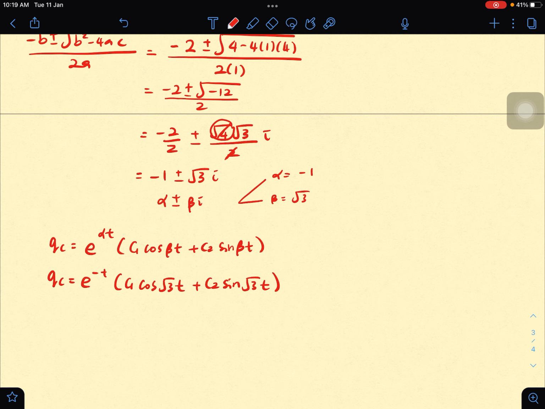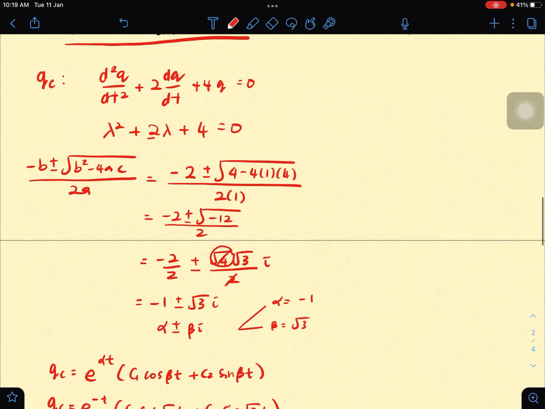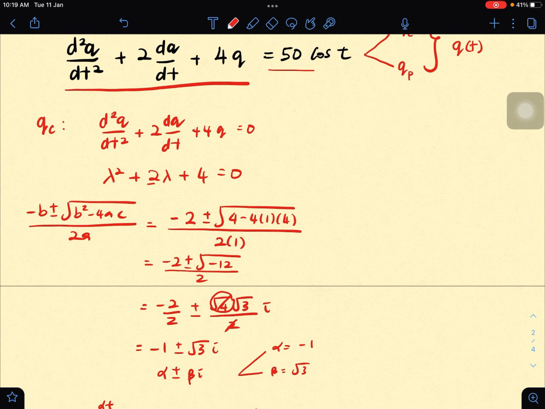So now what you need to find is QP. So nak cari QP, kita kena tengok kita punya Fx ataupun Ft here. So sama ada awak nak guna annihilator approach atau awak boleh terus sahaja menggunakan undetermined coefficient, which is kita terus tengok dekat table. Bila kita ada trigonometric function, kita punya YP akan in the form of A cos T plus B sin T. Am I right? A cos T plus B sin T, di mana A dan B tu adalah constant.